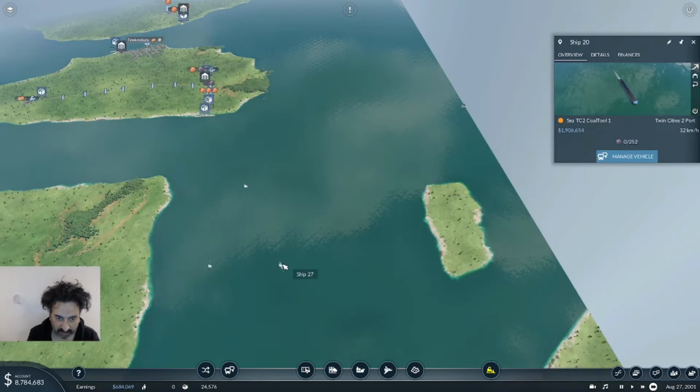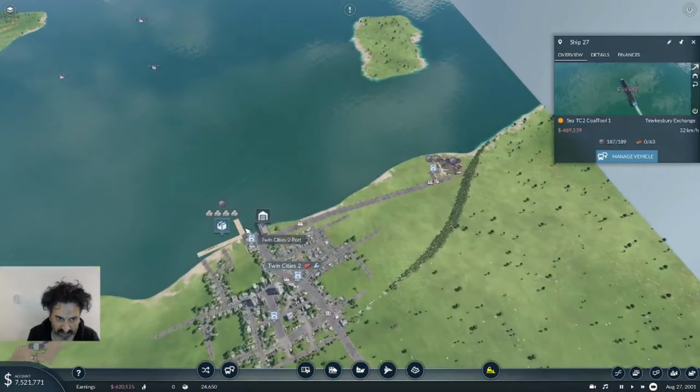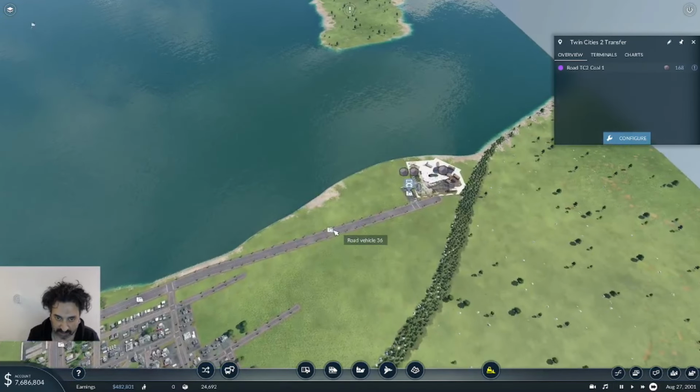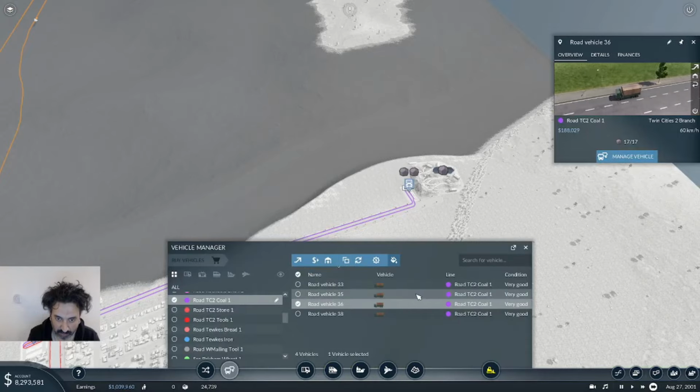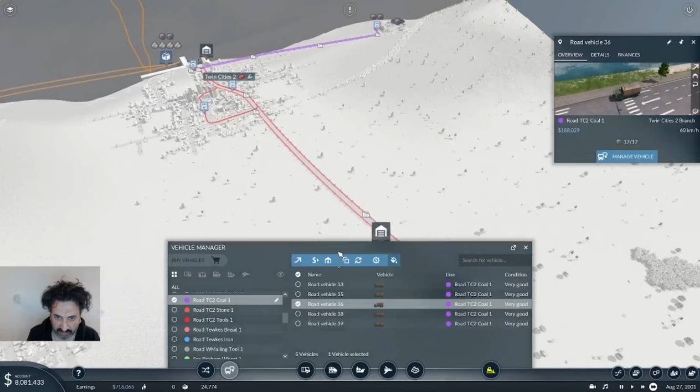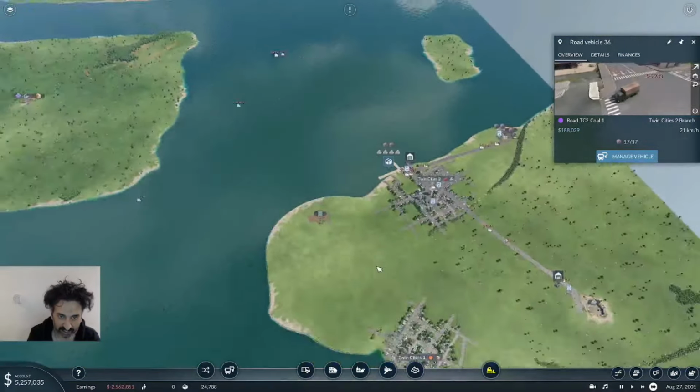Ships are doing their thing. You're carrying stuff. You're not carrying as much stuff as you could carry. Why aren't we carrying as much stuff here? Because we're not moving as much stuff, because these little cars are not enough. More cars, I say. Down here, let's give you another go. Yeah, like that. Obviously, we can go for the bigger cars, but I kind of like these little ones.